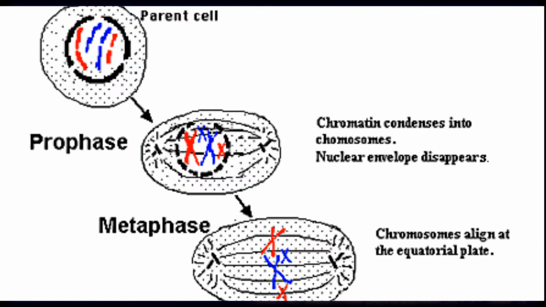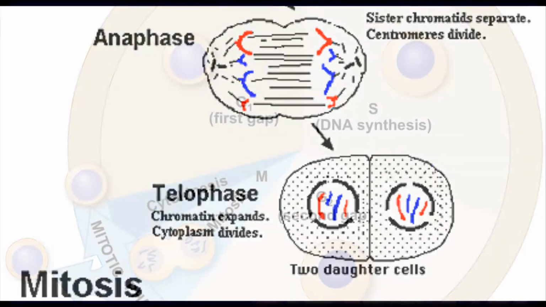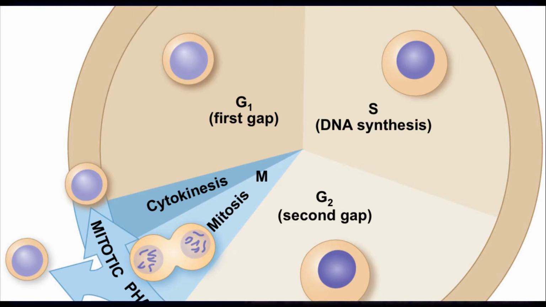The second phase is metaphase, which is when the centrosomes begin to move to different ends and the spindle fibers attach to the centromeres. The third phase is anaphase, which is when the centrosomes move in opposite directions and the chromosomes break apart. The final part is telophase, which is when the nucleus reforms and the cell pinches together. When all these parts occur, cytokinesis happens, which is when the cell finally splits apart.